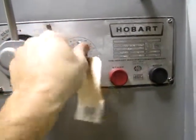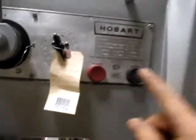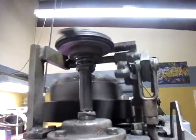All right, I'm going to turn it back on. It's a 15-minute timer with a hold. Let me show you how to go through the gears. Now we were in first gear. I'm going to turn it on again. You see right up here is the clutch. See this place is locked in. I pull down on the clutch lever. That's going to drop down. And it's mixing.